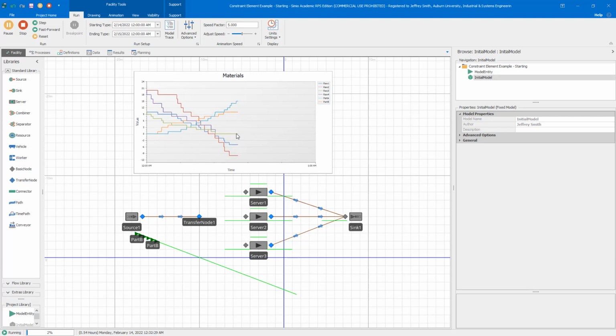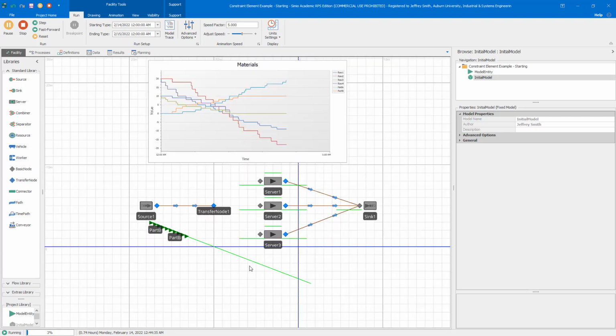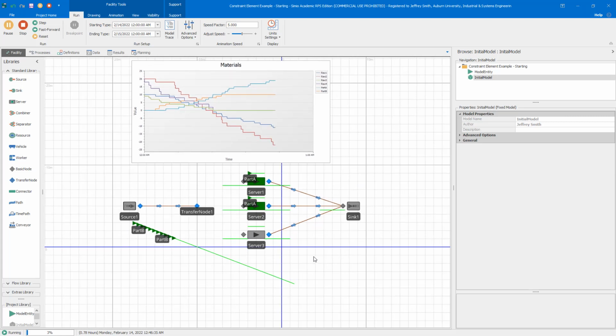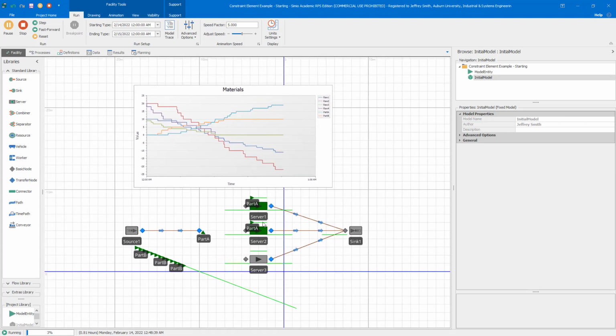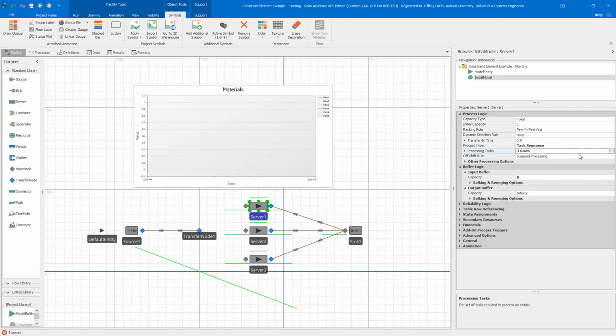There are no material 3 or 4 available, but we have infinite availability on raw material 1 and 2. So all of the part A's are allowed to go through, and all we see here in this queue are part B's. So all the part B's will never proceed unless we replenish the corresponding inventory, but we're not blocking any of the part A's. And so you can see in effect what we've done is we've moved the enforcement of the bill of materials constraint, whereas ordinarily it was right here.